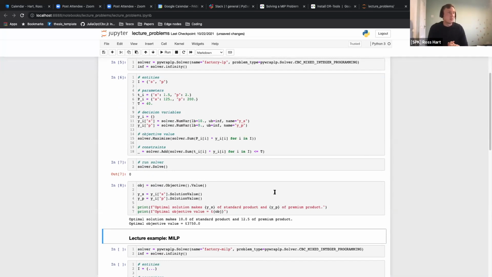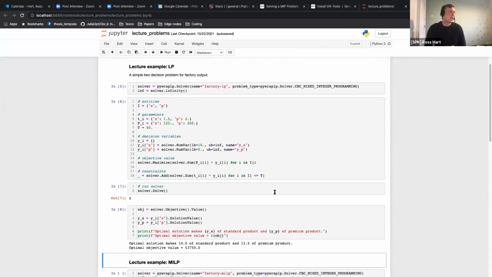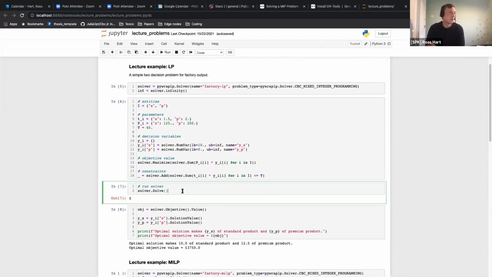So that is hopefully potentially a lot of people's first time they've seen a linear program solved in Python before. And that's typically the process I go around doing. But the key thing to note is that I've got the entities, the parameters, the decision variables, the objective values, and the constraints, very similar to what we have on paper, just converted into Python code. So that is our first linear program solved.